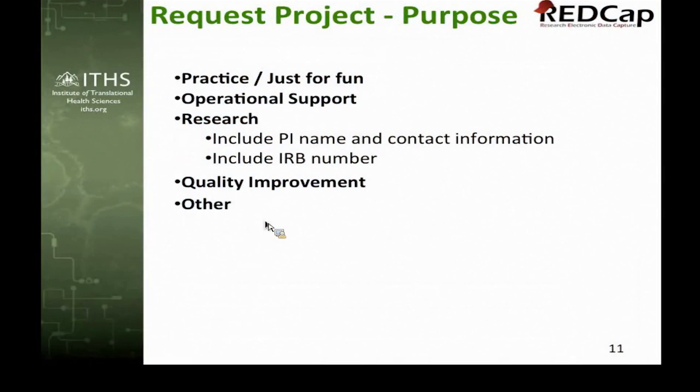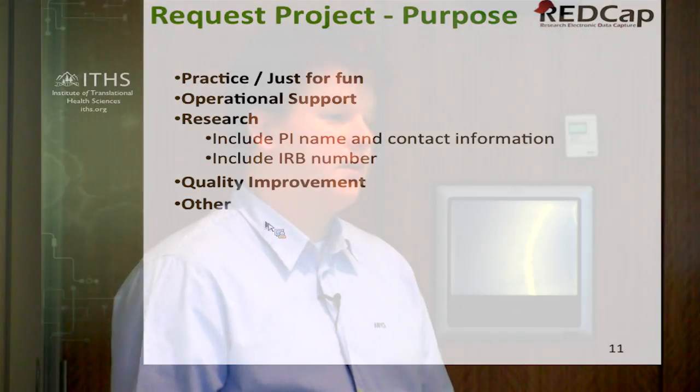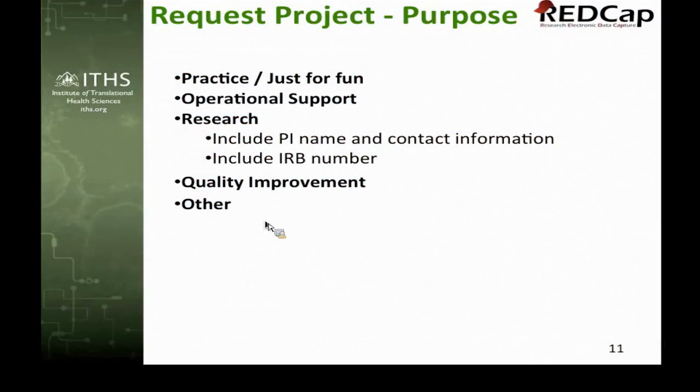After you give it a name, let's say test, it's going to ask you for a purpose. So if you are doing it as a test project, select Other and select test or training or whatever. If you are going to use REDCap for a research project, select Research. It's then going to ask you for a PI name, IRB number, etc. All of that is not mandatory, but we really would like you to fill it out. If you don't know it at that point in time, you can fill it out later. Mainly because if we have that IRB information, we can tell the NIH that funds us, look at us, we have 300 people using this that have different IRB numbers. The other ones, operational support and quality improvement, speak for themselves.